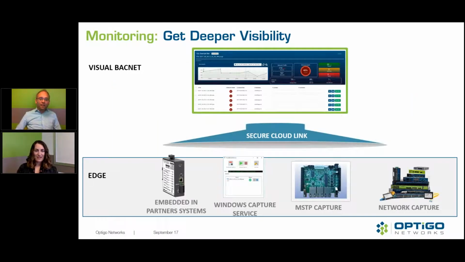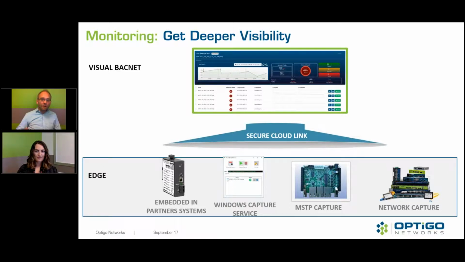So the whole goal behind monitoring is to get deeper visibility into the system and spot problems when they occur, and be notified of it before systems go offline, and ideally before any of the end users of the building notice. And in order to do better monitoring, we actually need to push deeper into the building and closer to the edge. And that's why we're tackling the monitoring from multiple fronts. And our goal is to get more points of observation into the system, especially really, really large systems.